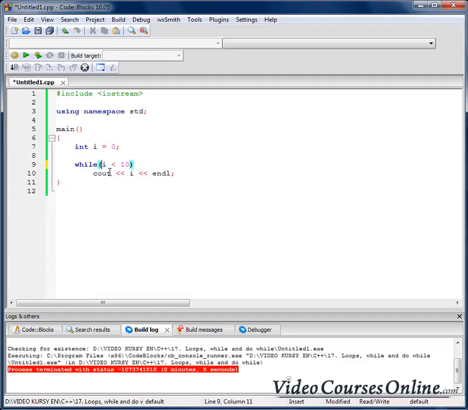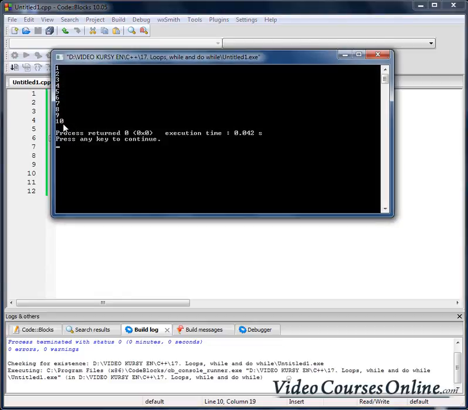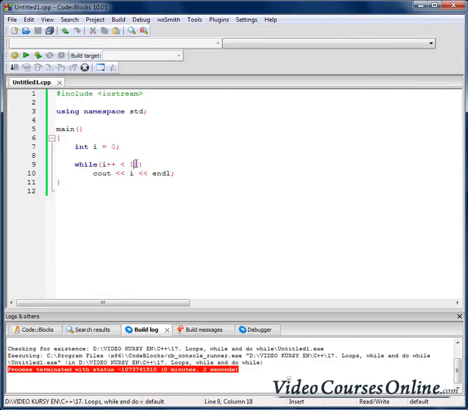that's why 10 is not sent to the output here. But when I do something like that, is i, when it's 9, lower than 10? Yes. And after checking if that 9 is lower than 10, that 9 is increased by 1. So that's why here we have also 10. Okay? That's how it's working. And look what we can achieve here. Very cool. For example, we could also count to 0. We could do something like that.